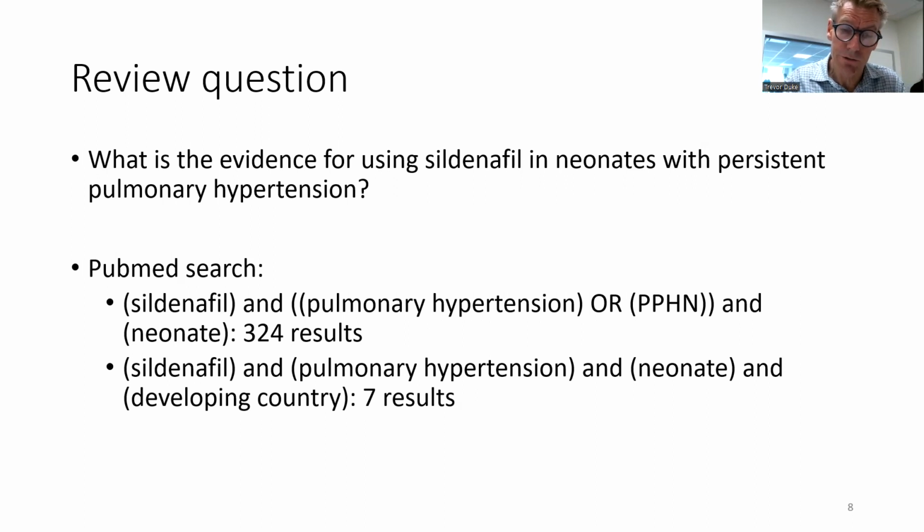But for this purpose, I then narrowed the search to sildenafil and pulmonary hypertension and neonate and developing country, because that then meant that it wasn't including studies that were done in neonatal intensive care units in the United States or in Europe, for example, where the context is very different. And maybe the question that you're asking, does sildenafil work in our context? That may not be answered by those international studies. So that honed the results down to just 7 results, and that's much easier, isn't it? You can read through all of those 7 papers and decide if any of them are relevant to your particular study.